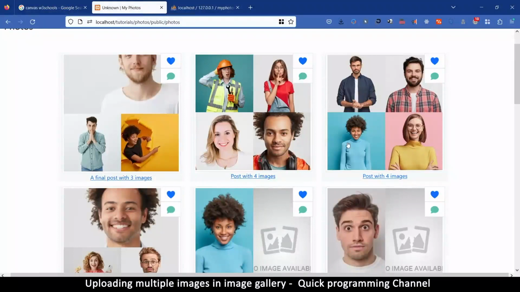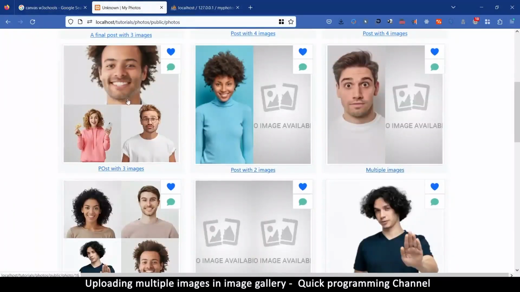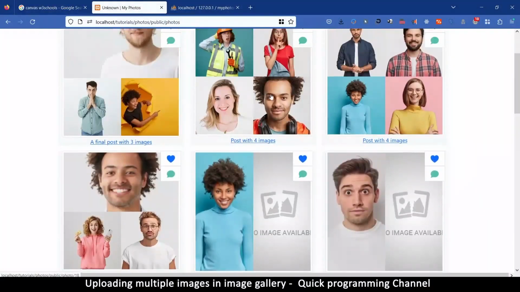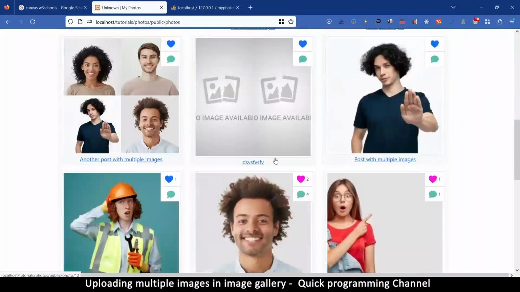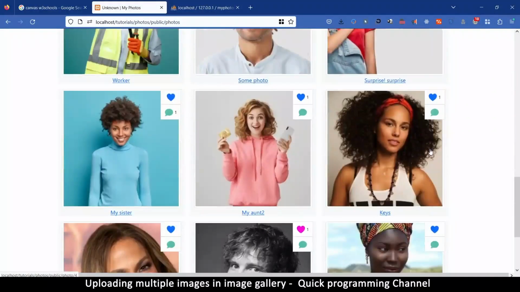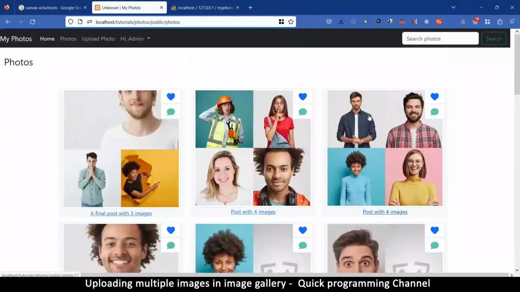Alright, that's much better. So 3 images here, 3, 4, 4, 2 images here, 4. Very nice. Yep, this is working great.